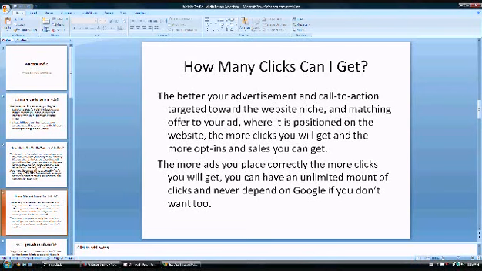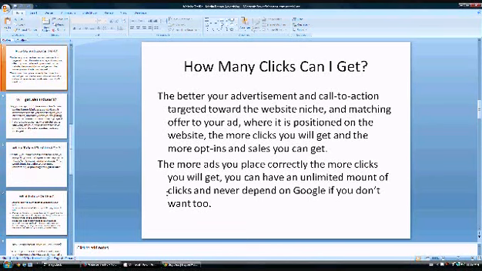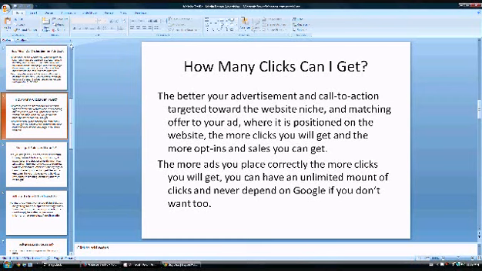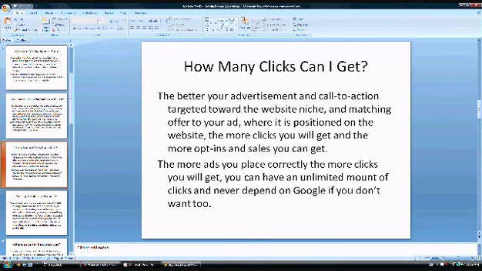You can really just scale your clicks as high as you like. There's really not a limit, depending on your niche possibly, but then you can go into other niches if you want, or do this for clients.